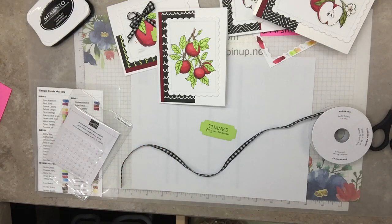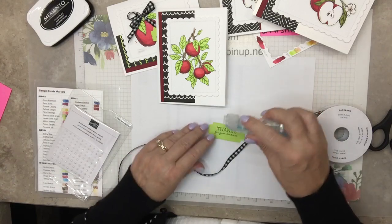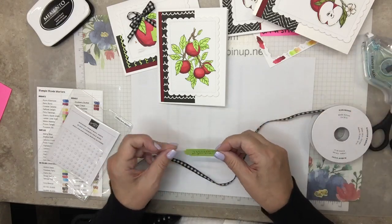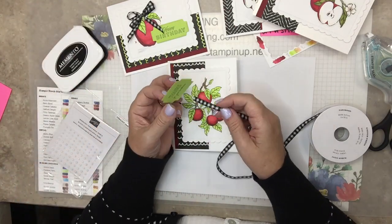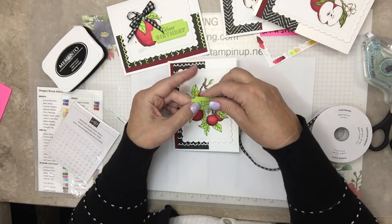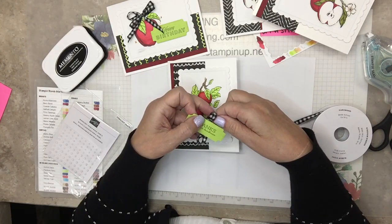So, to do, that one has a smear on it. Okay. It's like, oh, they both look good. It's that stamp set. It works good. Maybe it's because that's a brand new ink pad too. I don't know. So, ziggle, zaggle. Ziggle, zaggle. There it is.